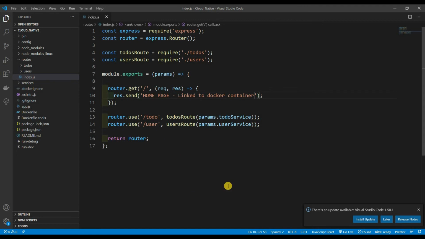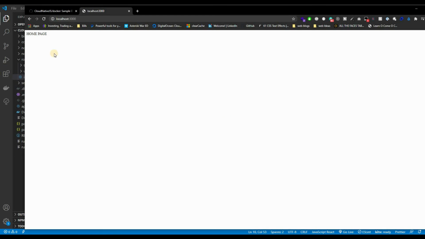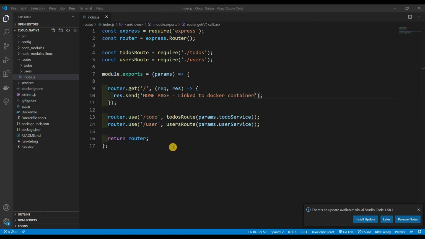If we Ctrl+S save this, now let's go to our app and refresh it right now. Look at this, check that out, pretty cool, right? Now our application on our localhost is linked to the Docker container. Anything that we do locally is going to be saved in the Docker container, and obviously you can see it right here, which is pretty cool, right? It's awesome, man. It's awesome.